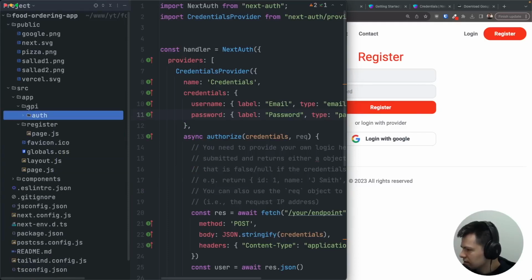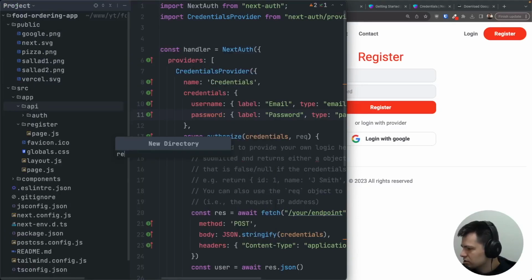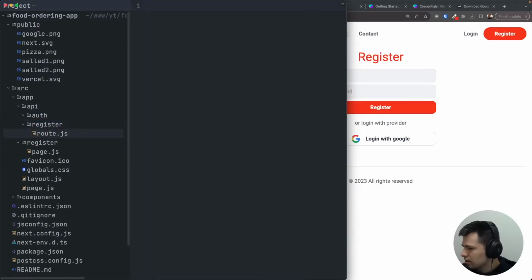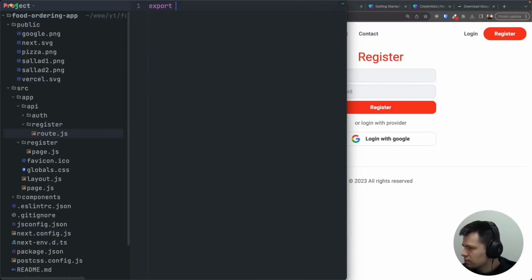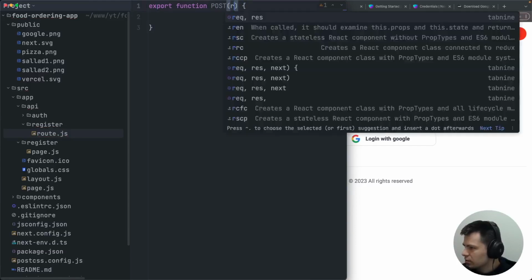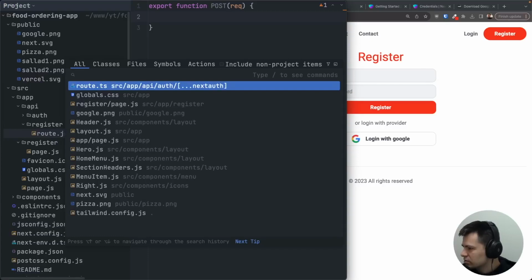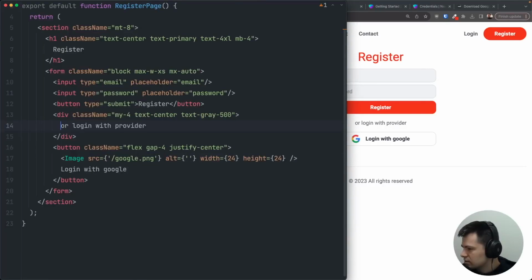So inside API, I will create a directory called register. And inside I will do a new file route.js. And here I'm going to handle export function post. So when someone sends a post request, I'm going to grab the request information and I'm going to handle this. So let's go back to our register page, and now let's see. We have input, password.